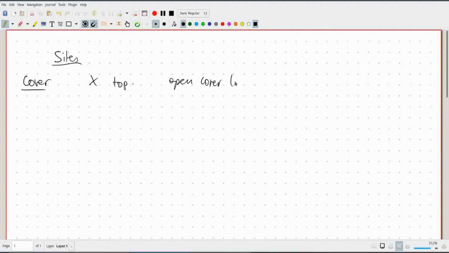Firstly note that if you have a topological space, then an open cover is just a collection U_i with some index set I, where all of the U_i are open subsets of X, and X is the union of all the U_i.